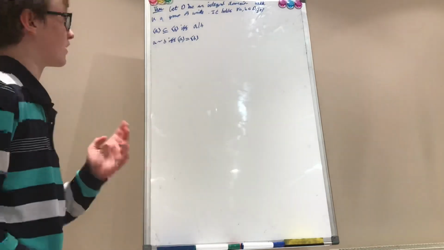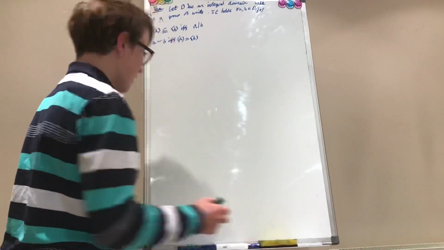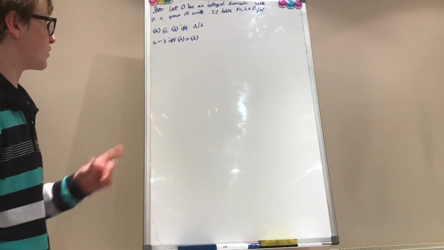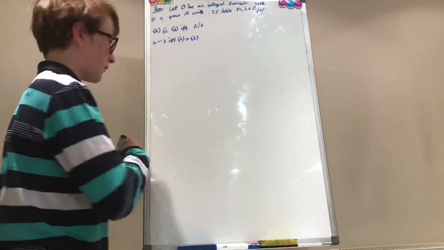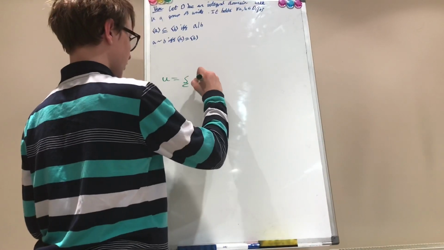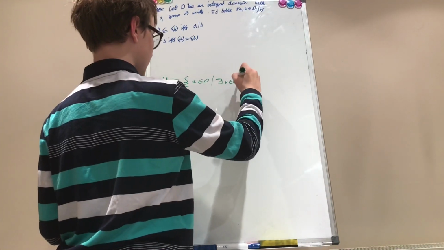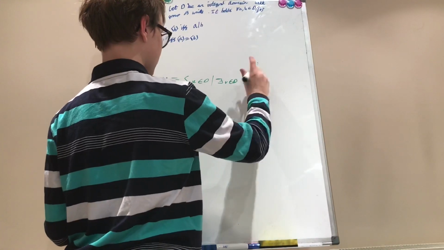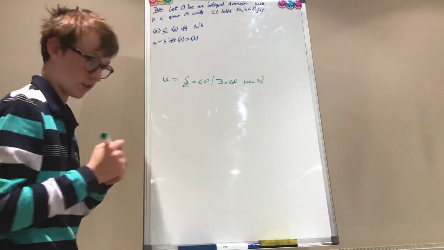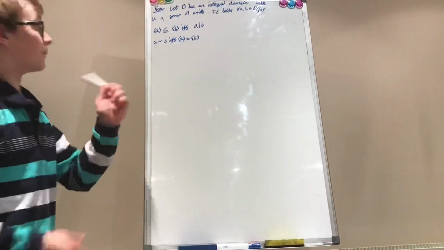Okay, so this interesting connection to divisibility is that, well, if we have D, an integral domain, with U, a group of units, so the group of units U is equal to the set of all, let's say, U in D, such that there exists a V in D, such that UV equals the identity, the multiplicative identity. Okay? Now, so U is a group of units.